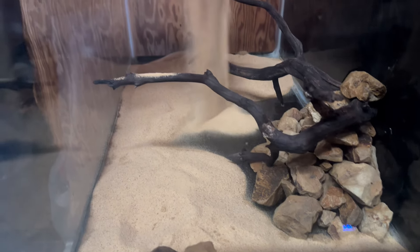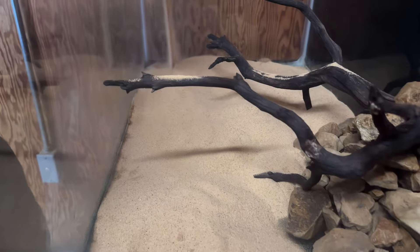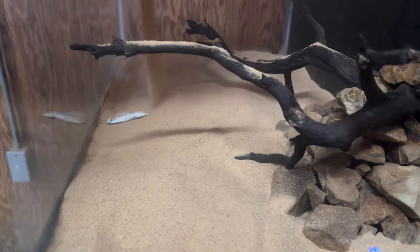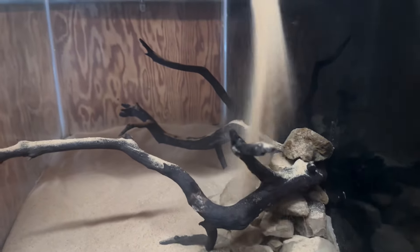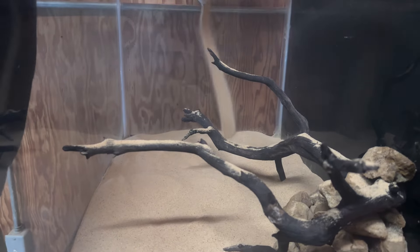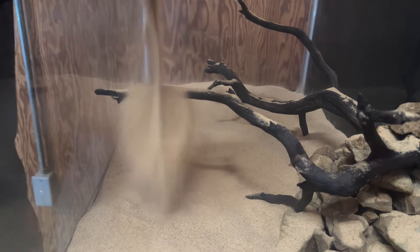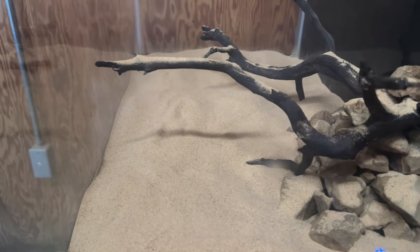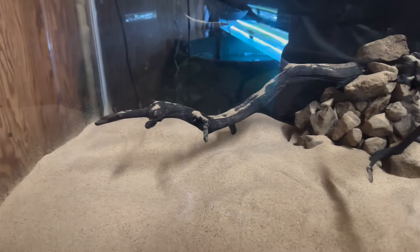Got the other bag cut open, just going to go ahead and fill it in. I added a little bit more on that side; we'll just come across here and fill in. Pour some across right here — I got to remember where that clarifier bag is. Just sprinkle some across the top, let it fall in between the rocks and fill that in. All right, there we go — check that out!